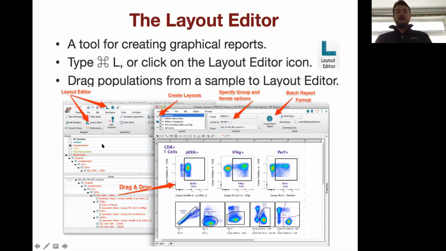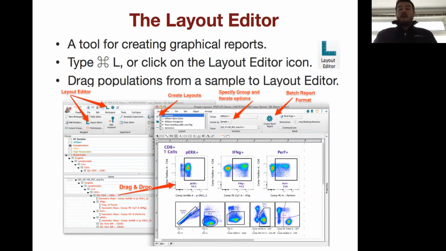To access the layout editor, you're just going to click the layout editor buttons available at the top of the workspace and also in the navigate ribbon. You can create new layouts by clicking the plus sign in the top left-hand corner of the layout editor tab. You can duplicate layouts in case there are plots that you want to make some adjustment to, but keep your original. Within the layout editor tab in the layout section, just below the add or create layout button, is a minus sign, which indicates it's going to delete whatever layout you have selected. So be careful with that.